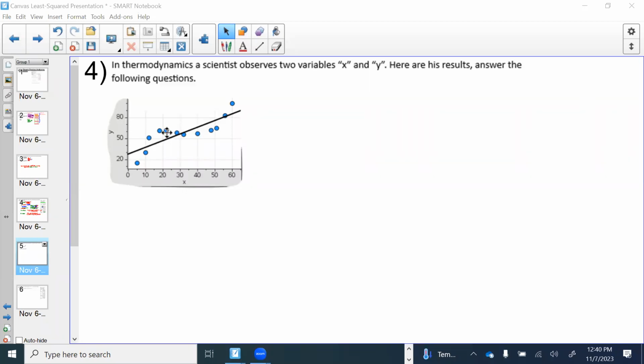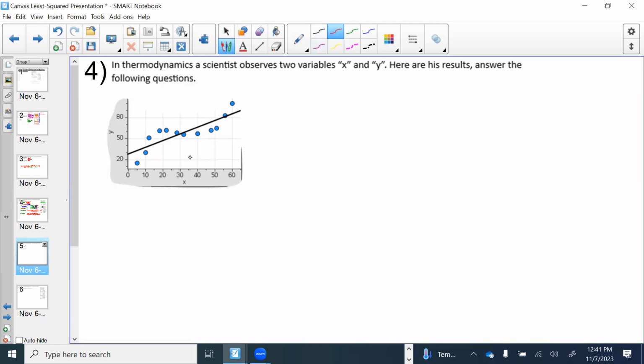All right, so there are two other examples in between. I did the first example in your notes, and there are two more examples that you can practice. Now we're going to come back and do the last one together. This is a thermodynamic scientist observing two different variables, the x variable and the y. He did not really define what they are, so you're going to take this as the x, this as the y. When we go into explaining, we're going to say, as the x increases, the y will do whatever, if we have to explain it.